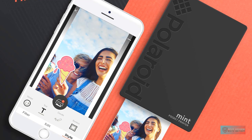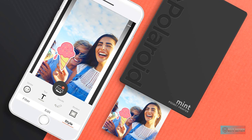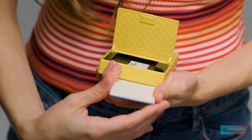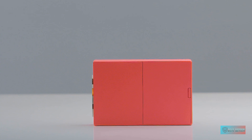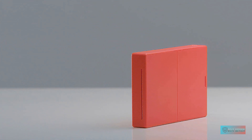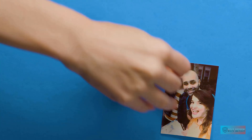It's simple to connect your iPhone to this printer via Bluetooth, and the Polaroid Mint app does a good job of letting you tweak and edit your photos. You can print out any photos stored on your iPhone or take them right within the app. The cartridges combine paper and ink, which makes it easy and mess-free to keep the printer topped up. At just 162 grams, it's the lightest on our list and very travel friendly. Just be warned that the rechargeable battery runs down within a couple of weeks if left on standby.